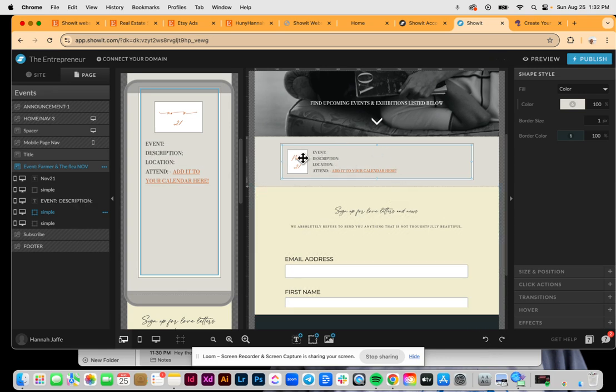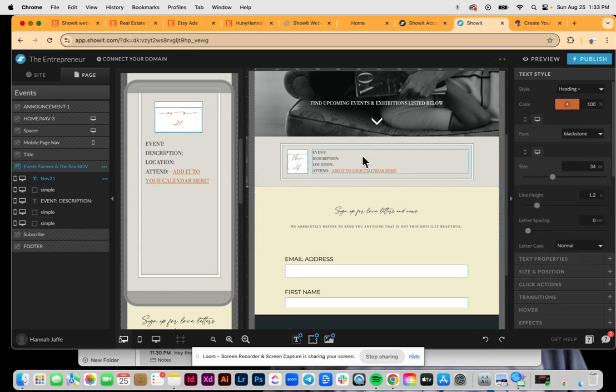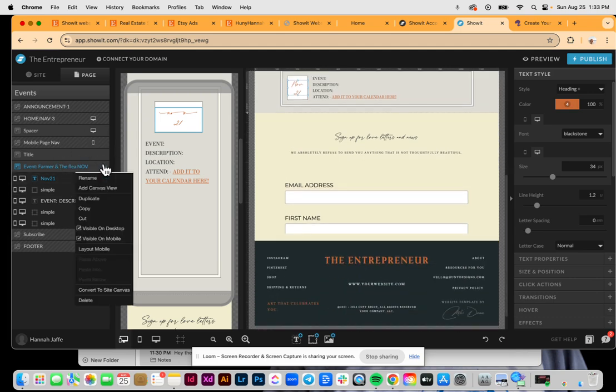So once we have all the event info and the event date, we can go ahead and publish that. And now the event will be out into the world for everyone to see. Say we have multiple events and we want to add each event onto this page. So say we have 3 events coming up. What we're going to do is use that really fun duplication method. We're going to go over to the side page, click the events canvas, and go ahead and duplicate.